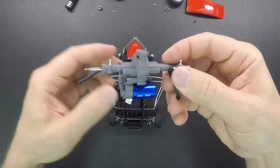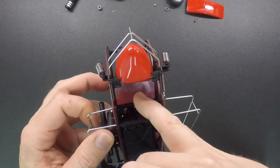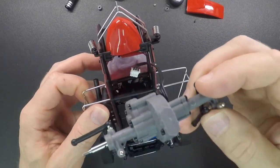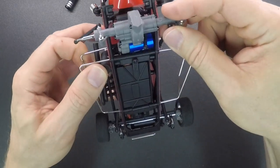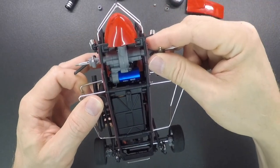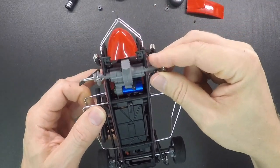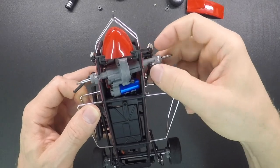When you drop this back in here, you're going to want to put this wire, kind of feed it underneath the driver right here, and go right to the front. So if you can kind of put the plug in there like that and just feed it in there. Put the motor in there first, and then just kind of rock the rear end in the car just like that. Goes in there pretty easy, but if you try to do it another way, it's kind of hard, and you'll have to force it, and that's never good.